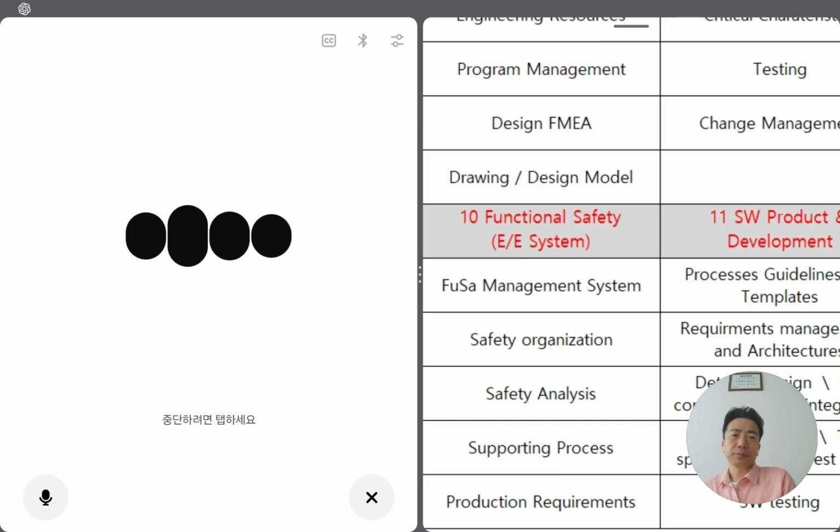Perfect, David. Column 10, row D, supporting processes. Here are auditor-style questions plus easy supplier answers for practice. Questions. 1. How do you ensure your supporting processes like purchasing, training, calibration, IT systems align with quality requirements? 2. What methods do you use to control suppliers and subcontractors in supporting processes?